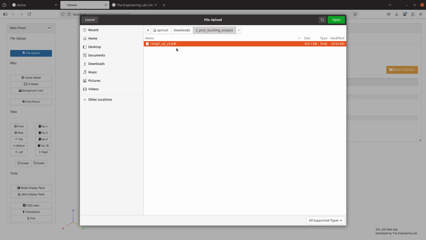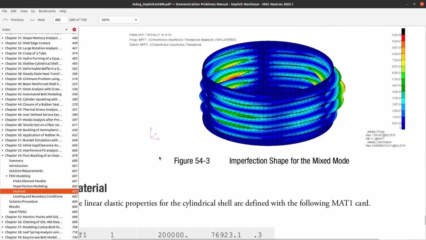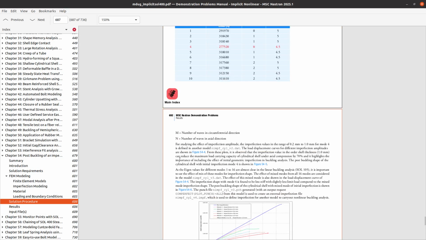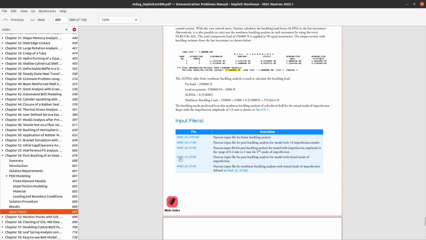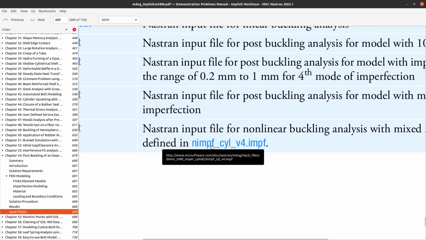And then one very important detail I forgot. In this nonlinear buckling analysis, the way they define the geometric imperfection, they use the punch file. Let me see if I can find it here. The name of the punch file is actually called something else. Here it is. If you look at this row, this is the name of the file they use: NIMPF cylinder version 4.impf.